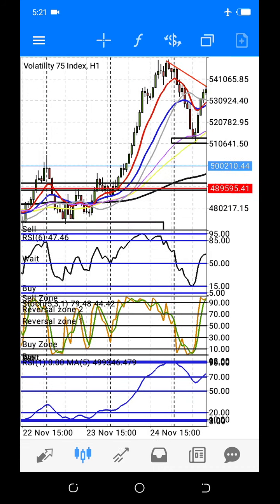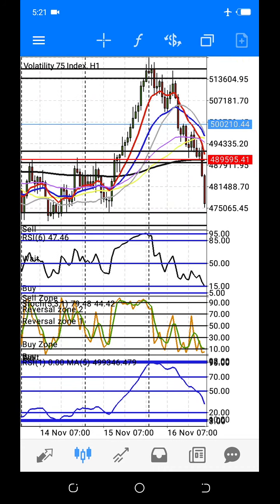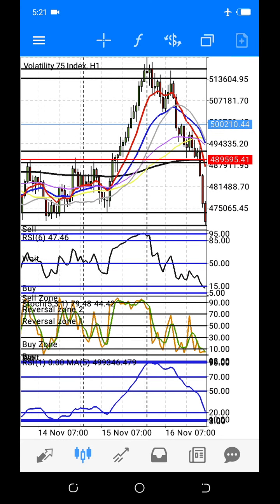Now, let's try to go back to history. Let's go back in time. Now, look at this. I need to let you guys know this. I think I've said this in one of my videos. Anytime you find this in any asset, you see what I just drew now? Where the black 200 EMA crosses over the red and the blue. Oh, goodness. When that happens, just know that you have a long ride to the top. In any asset, you can backtest what I'm saying to you. So without being told, if you see this happening in H1, it means you have a long buy upwards. If you see it happening in H4, a very much longer buy. In daily, a longer buy.